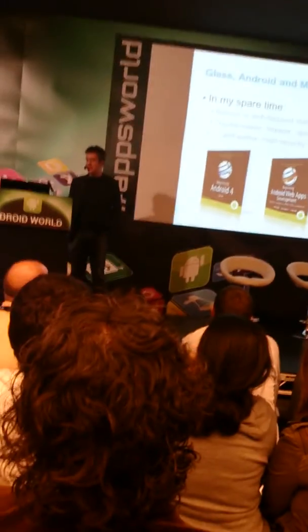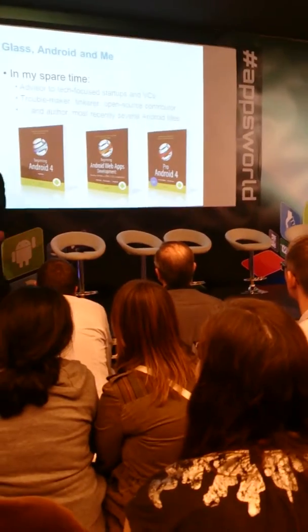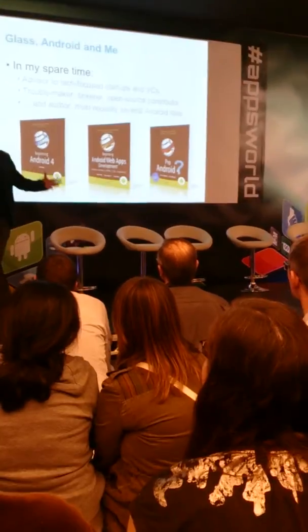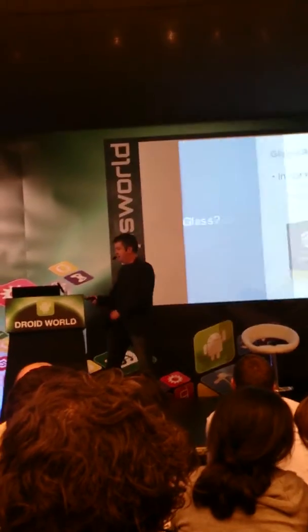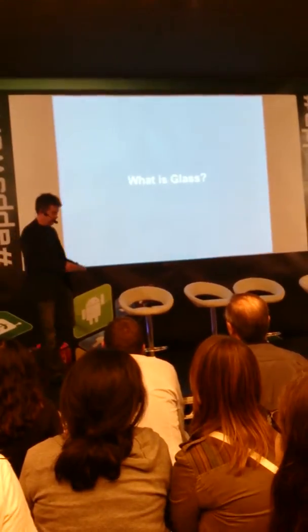The one on my left is something I've just been asked to be involved with. It'll be the next version of Pro Android, so you can look for that one soon. Like I said, not a lot about me, because it's Glass that's the interesting thing here.